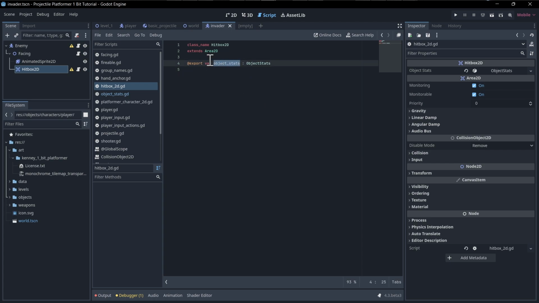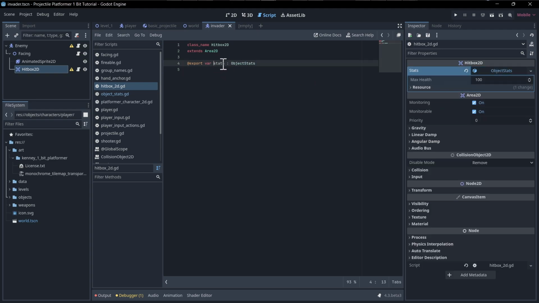I think I'm actually going to rename the field here just to be stats. And then new object stats. So the reason for renaming it just to stats instead of object stats is, depending on which kind of character is using this setup, the object stats actually will probably be a parent class to a child class like character stats. Obviously, an enemy is a character and a player is a character too. So we just need some kind of object stats to assign here. Any child class that inherits from here is also assignable here. So just calling it stats makes more sense.